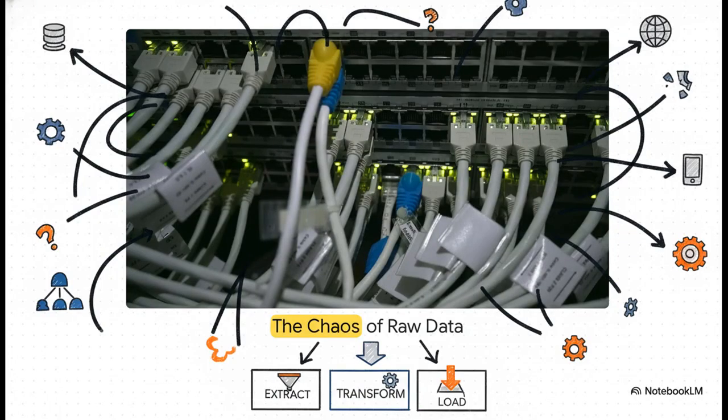Imagine a massive server switchboard, just completely tangled up in a chaotic web of Ethernet cables. Some are labeled, some aren't, they're crossing all over each other. It's a mess, right? Well, this is the perfect conceptual anchor for the absolute headache businesses face right now: messy, disconnected, raw data. Data flows in from everywhere, and in its raw state, it looks exactly like this tangle. You literally cannot make smart business decisions or train reliable analytics models if your information is tied up in knots like that. Incompatible data types and missing values, they'll crash your analytics pipelines every single time.